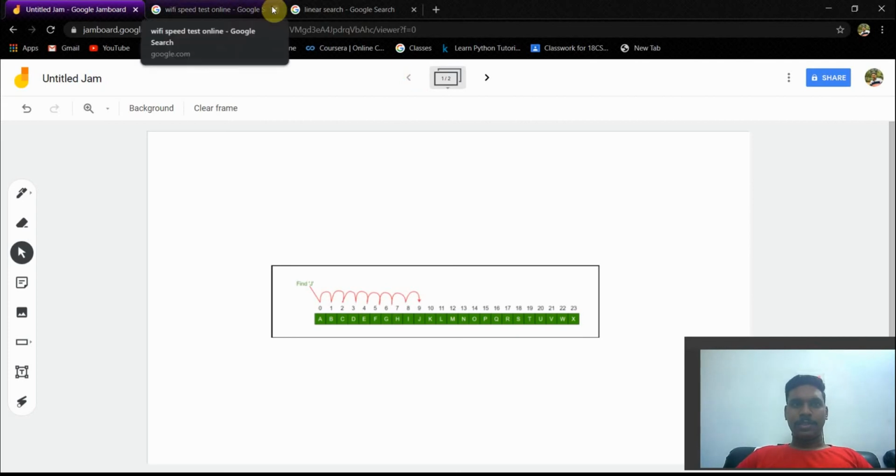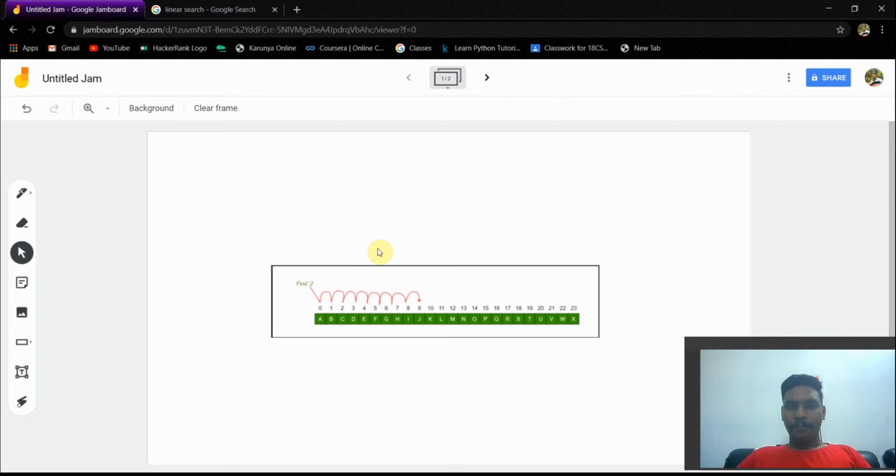I'm here to explain to you the implementation of a linear search. Linear search is nothing but, in an array, if I want to search for an element which is present in some nth place, to get that nth position, the search that we do is called linear search. This is what I have said in our local and simple language. I'll explain how this works.